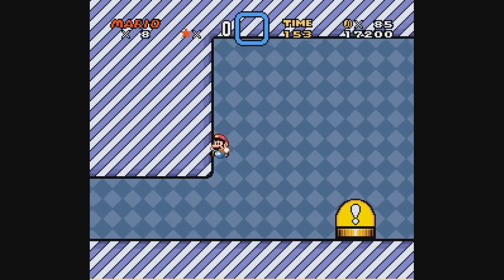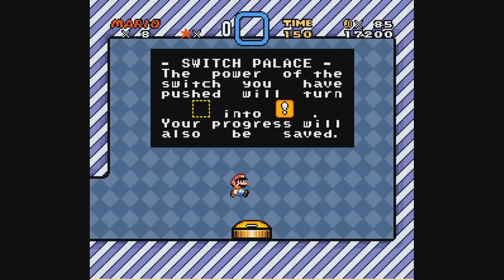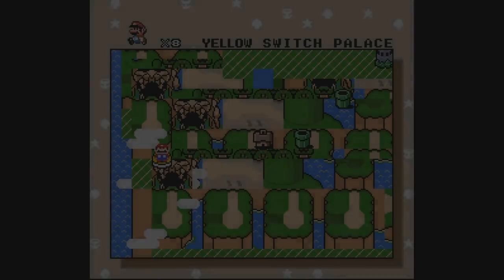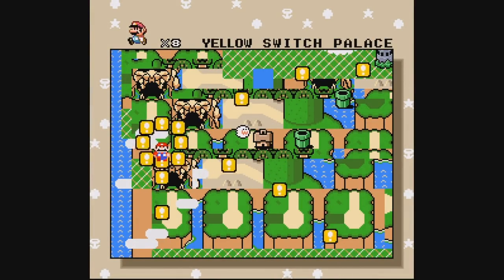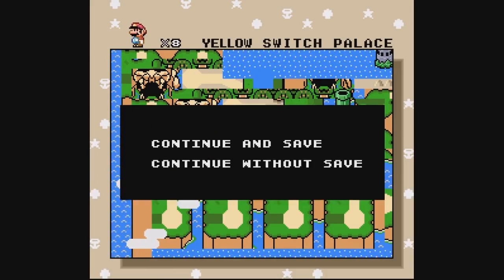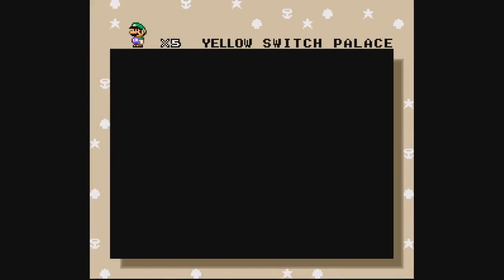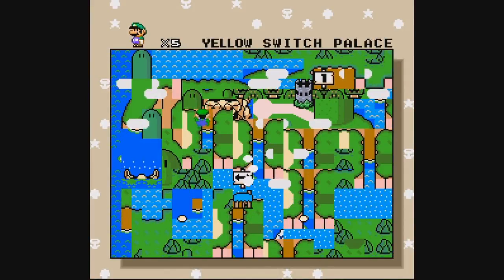Oh gosh, that's a regular corner. I was hoping that the Switch would have munchers on top of it or something like that. That would be silly. Well, the power of the switch you have pushed will turn dashed into solid. Your progress will also be saved. Although I think the level here is still going to crash, and it's probably going to crash because there's too many sprites. Gosh, wow, this Yellow Switch Palace. The creator just loved enemies that much. They're like, no, I need more Rexes, more. Never have enough Rexes. The land of 1,000 Rexes!